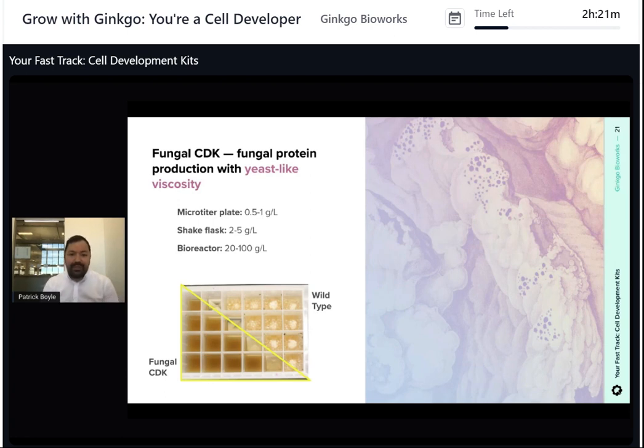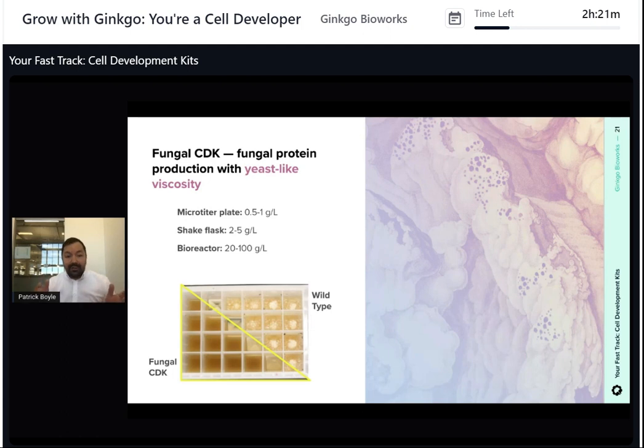For folks who haven't worked in industrial biotech before, why does viscosity matter? Well, filamentous fungi are useful for protein production. They're known in the industry for being able to produce proteins greater than 100 grams per liter. But the downside to them is that they create filaments. That's why they're called filamentous fungi. It turns out that you can modify these strains to reduce the amount of filamentation. And that's useful because in a full-scale industrial bioreactor, you don't want filamentation to slow down and gum up the reactor and reduce your oxygen transfer rates.